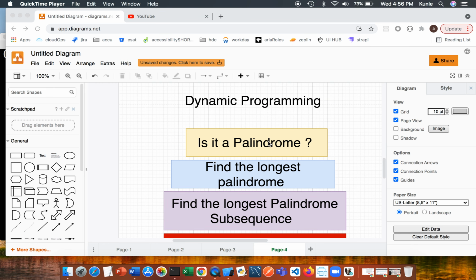So the first one you do not need to use DP for, but the reason why I want to use DP is so I can show you a pattern, and in this pattern you can answer almost any palindrome question you are given on an interview. I promise this would always work, no matter how difficult the problem is.